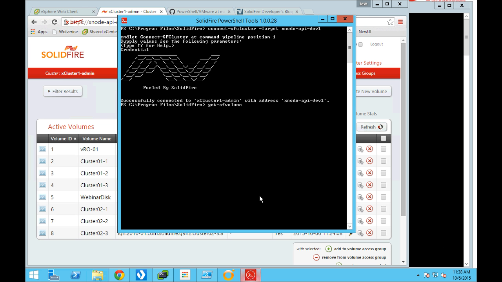And so what we can do is expand the property, and you can see that workload is made available.